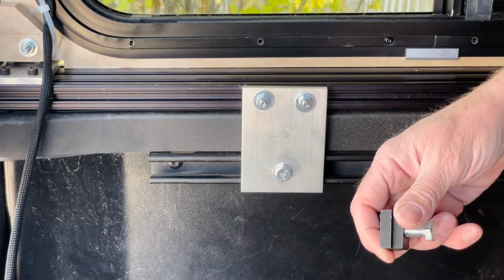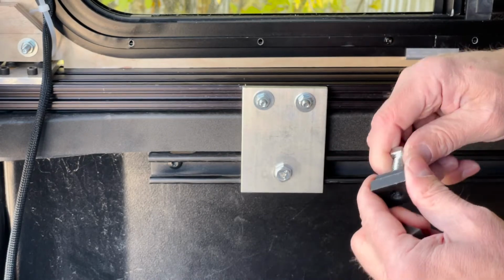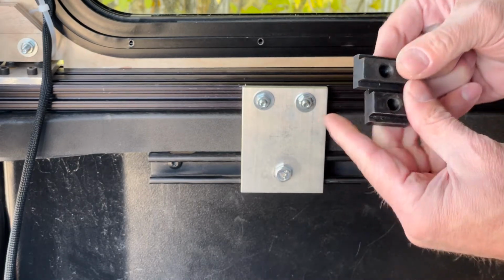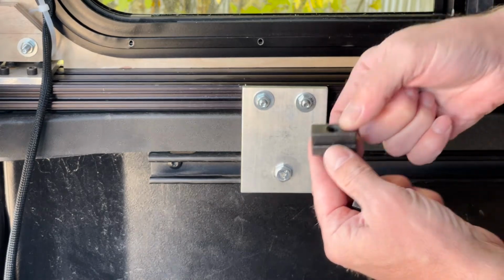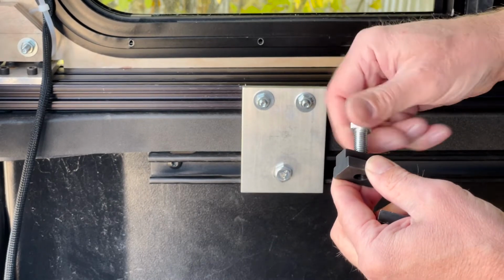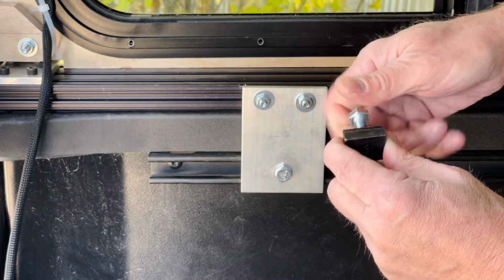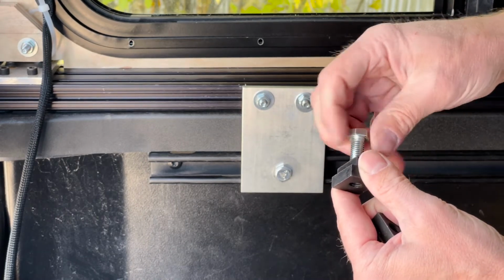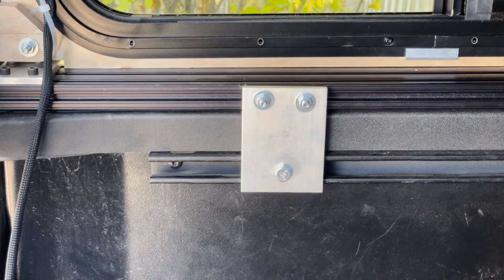A couple things about these T-nuts that I found online. I found 2 of them. They're fairly identical, except, they're both 3/8, but one is a 1/4 inch longer than the other one. If you can see that, it's about that much longer. I really wanted to use the big ones because it's a little bit more surface area, but the hole is just a little loose on the threads. And the shorter one is really nice and really tight. In fact, it's so tight that on a couple of them I need to run the tap through to break it open a little bit, because I think there's a couple of burrs in there. But yeah, you definitely want to use these T-nuts. They work great as opposed to this carriage bolt.